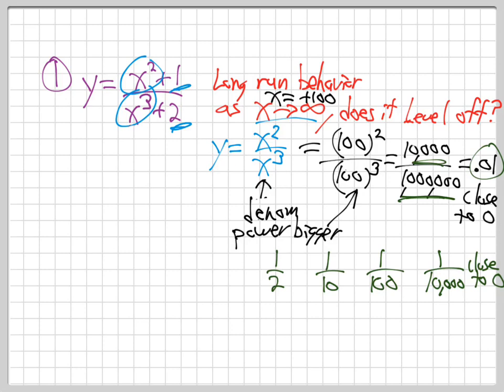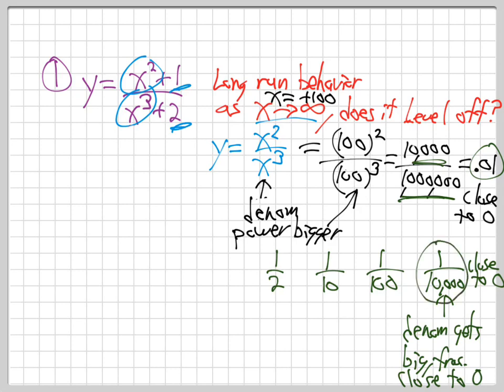You tracking with me? When the denominator gets big, the fraction is close to zero, right? If you ate 1/10,000th of the pizza, you basically ate no pizza. That's just a crumb. Or maybe just the smell. That's always my little silly saying. All right. So it's close to zero. So if the bottom has a bigger power, then when you go into infinity, you just plug in like 100 or 1,000 or a million, the bottom is going to be way bigger. It's going to overwhelm, and that means you're close to zero.